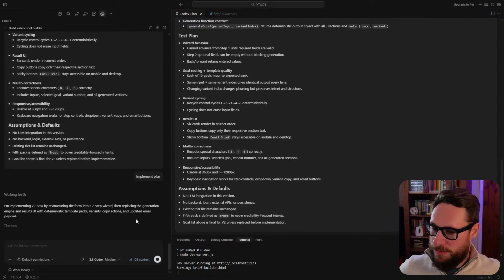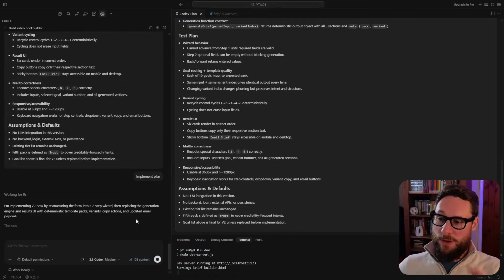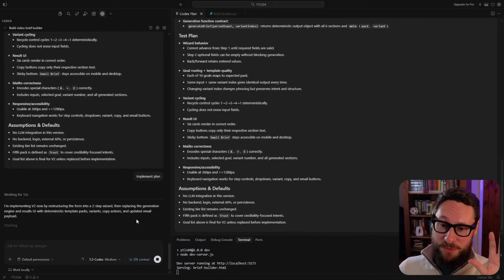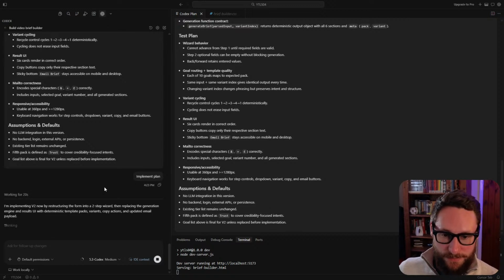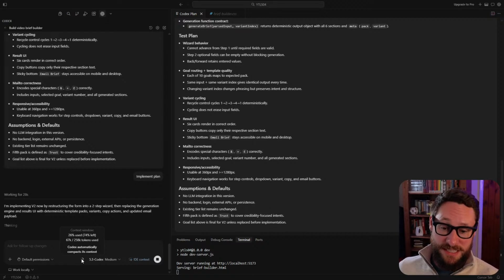And when I'm at sort of full capacity during the week, I've definitely had Claude Code open working on one project, Cursor open working on another project. So it is really useful to be able to have these tools at your disposal for what you are building. And so I can actually have a look and see the context window is still only 26%, so 74% left. 64k of 258k tokens.